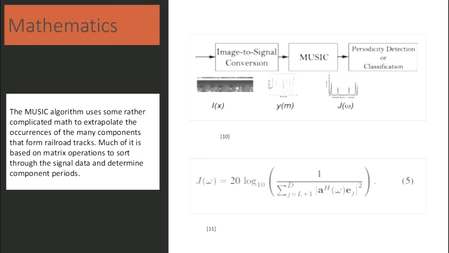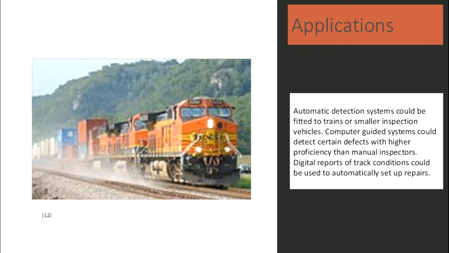We can see the final mathematical result here above number 11, where j is calculated. It uses summation with its initial guess, which is L, D being the number of eigenvectors it gets from the decomposed matrix, and it multiplies by AH, which is a subspace, and EJ, which are a representation of those eigenvectors, to narrow down its initial guess to what it thinks its actual occurrence is, to a rather high accuracy rating of 87% for the turnouts and up to 95% for individual components.